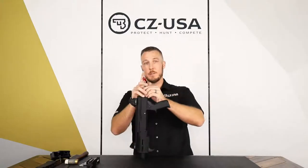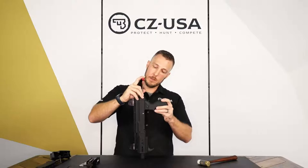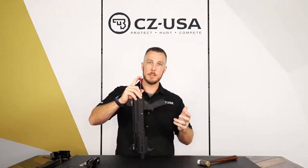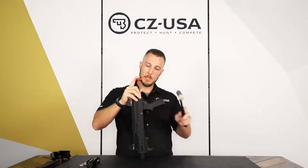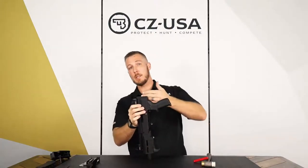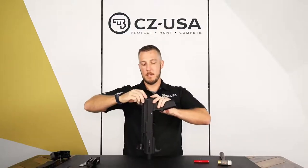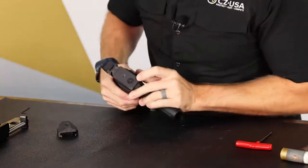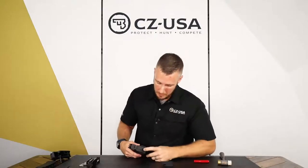I'm going to go ahead and use the same allen wrench. A lot of times these rear heads are pretty tight on the polymer receivers, so push down on that detent — you can feel a little bit of spring tension. Just push down until it stops; there's no need to go any farther. Then while it's pushed down, I'm going to use a nylon mallet and just get it started. You can see it only moved not even an eighth of an inch — that's enough to hold the detent down while I push it the rest of the way off. Slide it up and that's pretty much it. The biggest punch that will fit in there is I believe around 5/32nds.